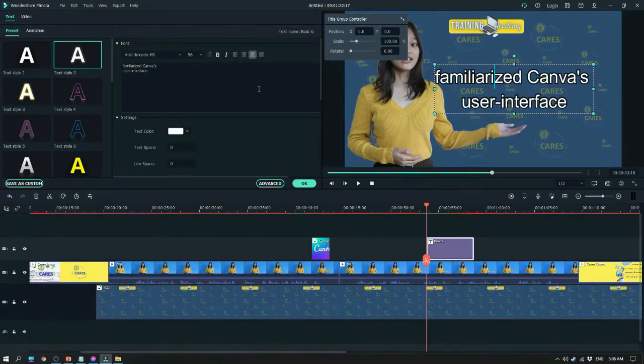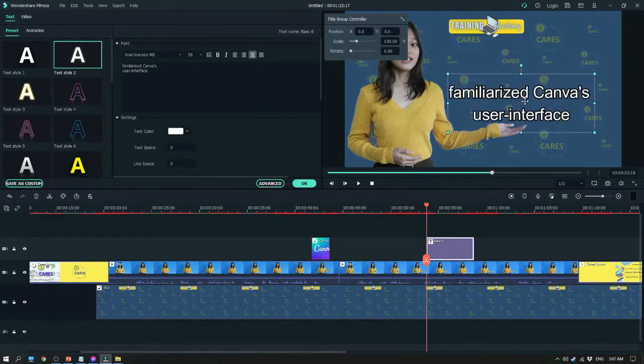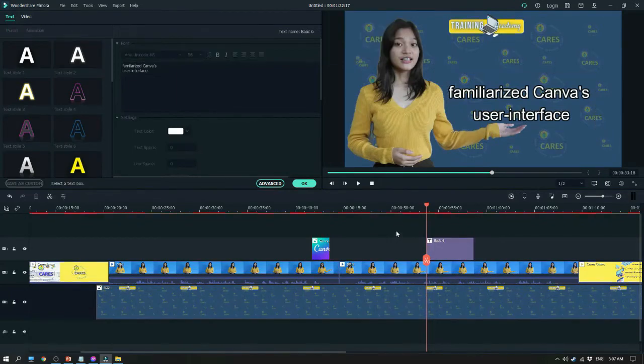To keep things simple, we'll just use the default font style. So let's resize this. Okay, it appears that we're doing good. Let's try to check our timeline again. Again, this takes a lot of patience and a lot of trial and error.